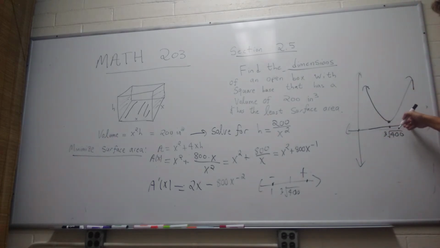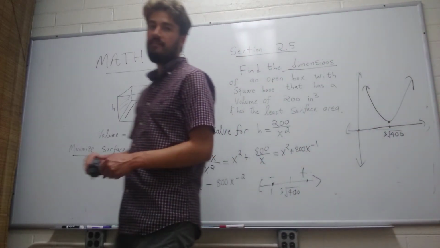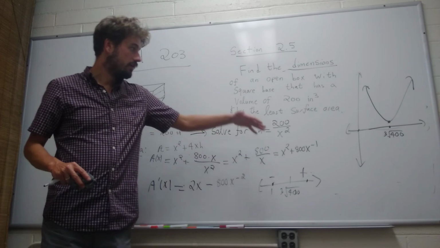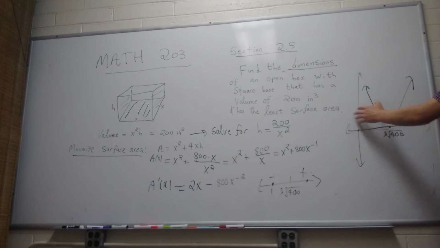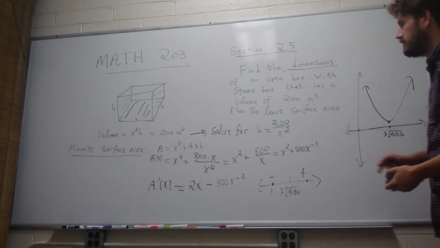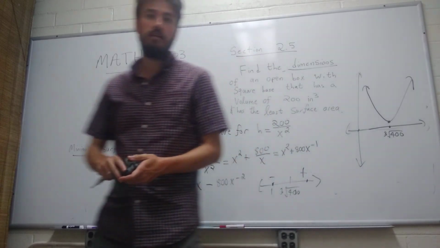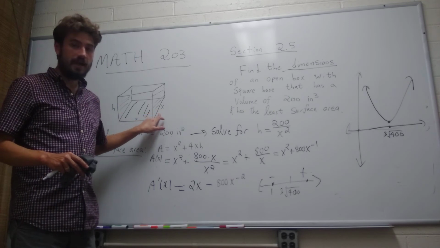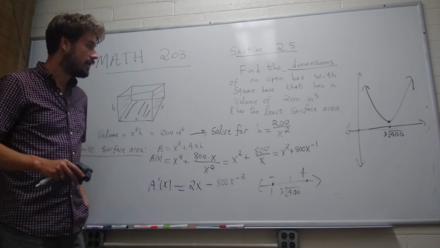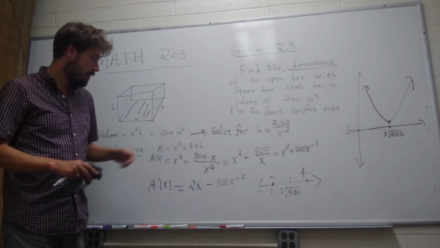Now, how do we know this is an absolute minimum? Well, the function isn't doing anything else, right? It's going from decreasing to increasing. This is the absolute minimum value because there's no other place. If it had another minimum, even a local minimum, it would have to change somewhere else as a continuous function from increasing to decreasing. The only other possibility maybe is on the left side of the x-axis, but there, notice x is negative. That wouldn't make physical sense. A box could not have a square base with a dimension that was negative. Its length has to be a positive number.